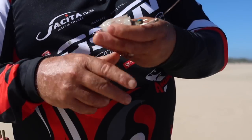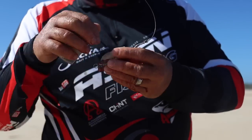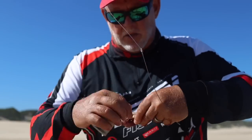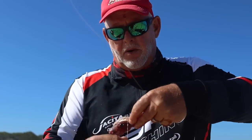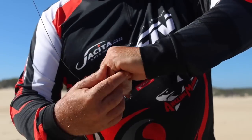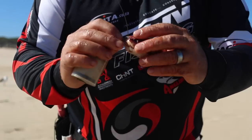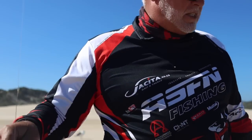And rather add a few small pieces than one big piece that will just pull out. Because now this one, you don't tie it too tight, especially with latex. You just kind of have a soft little bit of pressure on it when you put it on. Otherwise it pulls up over your hook. So we've got a little combo of chokka, sardine head and mackerel fillets, mackerel cutlets, seeping out some blood there. It's a clippable bait to get some distance. I'm going to put that in the water.